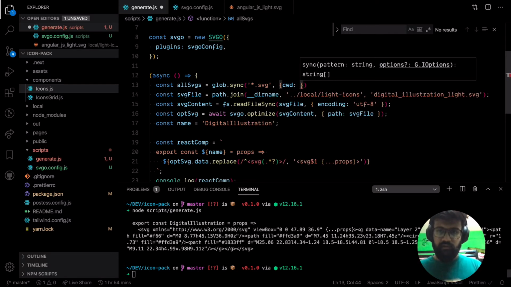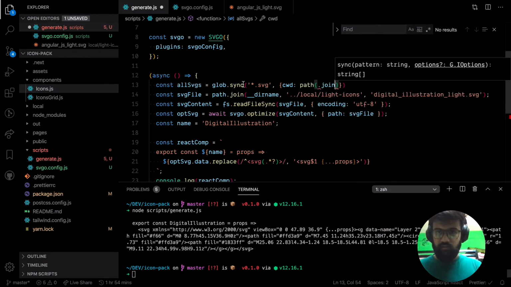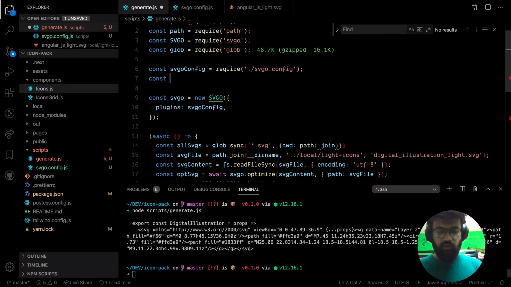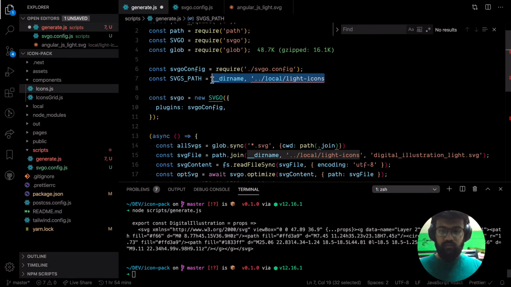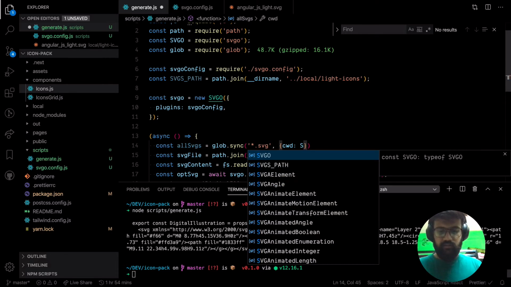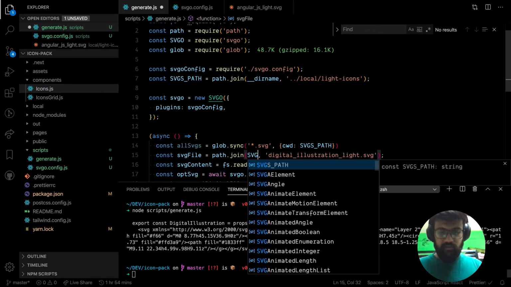The cwd is the current working directory, path.join. I could const svgs path equals to path.join. So easy, it's a variable, right? A global variable. So cwd is svgs path. Here you can replace this using svgs path.